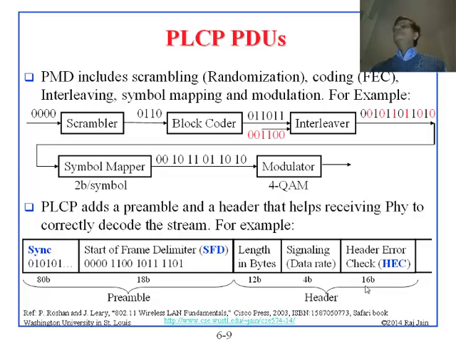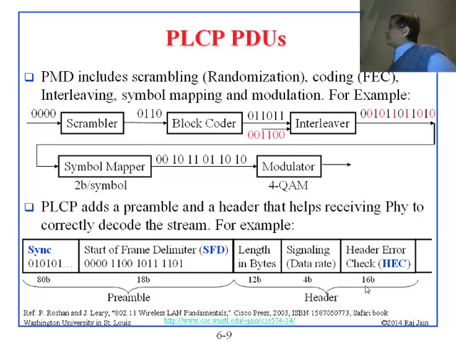Alright, what I have shown on the top is how the bits flow. So you want to send 0, 0, 0. First thing you have to do is scramble it. Why scramble it? Because most of the time people are sending 0, 0, 0, 0. If you keep sending 0, 0, 0, 0, and if the coding means 0 is 0 volt, you will be in trouble because the other side will not know whether your wire has broken or you're really sending 0 volt. Right? So you want to send 1 at some point. And so the more changes there are in the signal that you're sending, the better it is for the other side to decode it. And therefore they randomize the signal before they send it. So even though you're sending fixed zeros, what comes out is a random number. The other side does exactly the opposite. Whatever random number they get, they run it through this scrambler and they get your zeros.